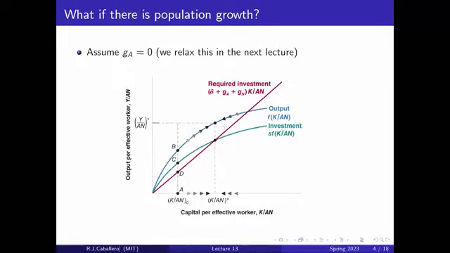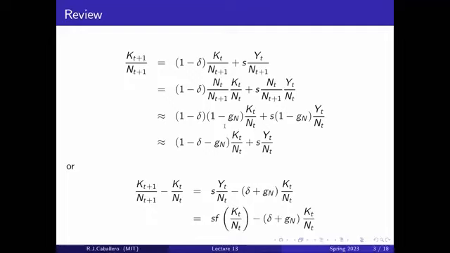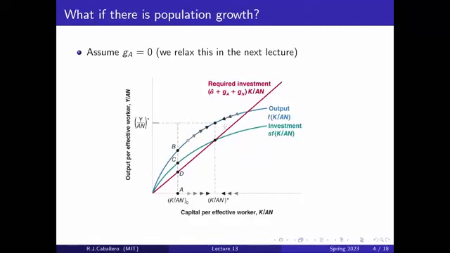And at that steady state, investment, saving, which is equal to investment, is exactly what you need to maintain the stock of capital per person constant. Okay? That's what the red line tells us, no? So that's the gap here, this is a gap between investment and what you need to maintain the stock of capital per person constant. So when the gap is 0, then this left-hand side is equal to 0. Okay? That's the red line. That's the green line. When this is equal to 0, that's equal to that. That's exactly that point. Okay?